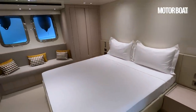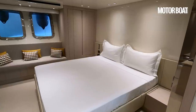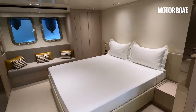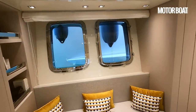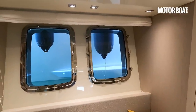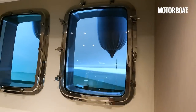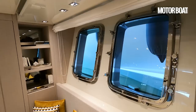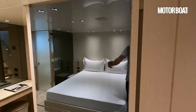So full beam, a midships cabin, and because of those IPS drives, this goes a long way back. They don't require nearly as much space as traditional shaft drives, so you get a really good sized cabin here. Two huge opening ports. Again, the trend at the moment is to have fixed glass here, but I like the fact that you've got these two large opening ports. Something slightly more traditional about them, but you still get a really big piece of glass, great views, lots of light. There's a television behind this mirror here.